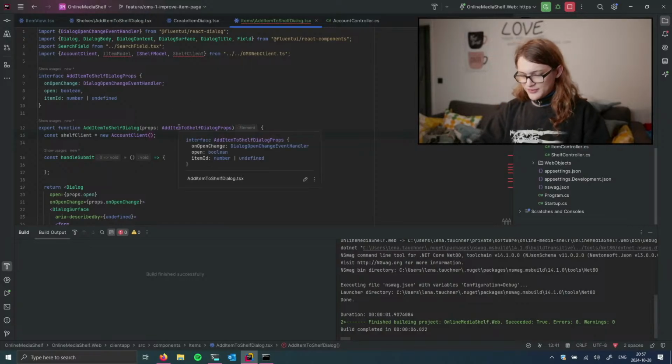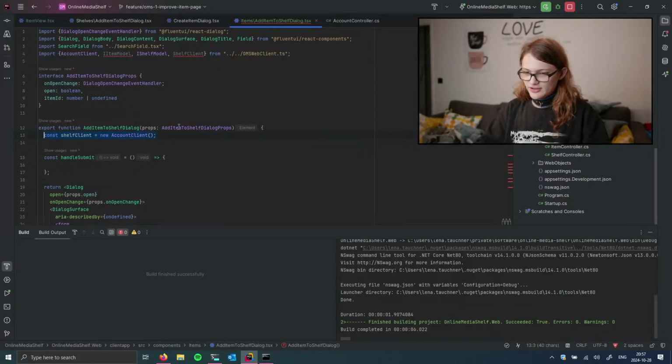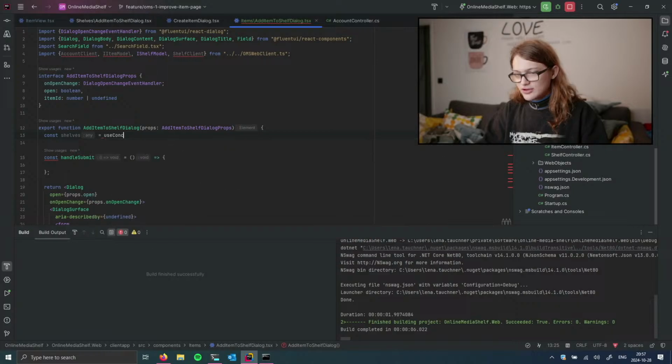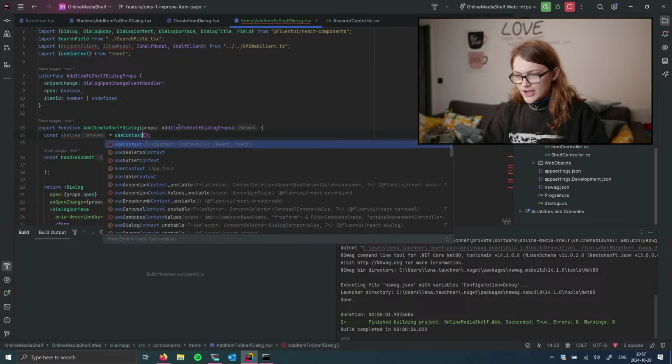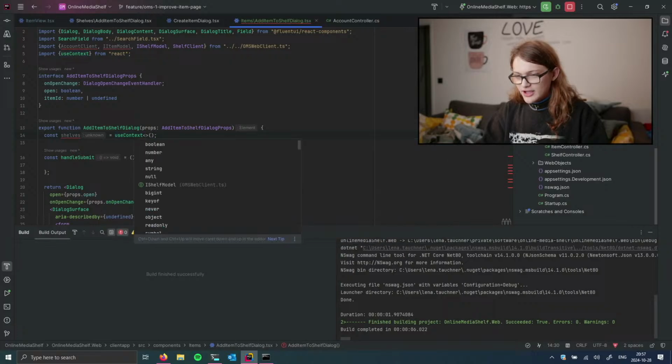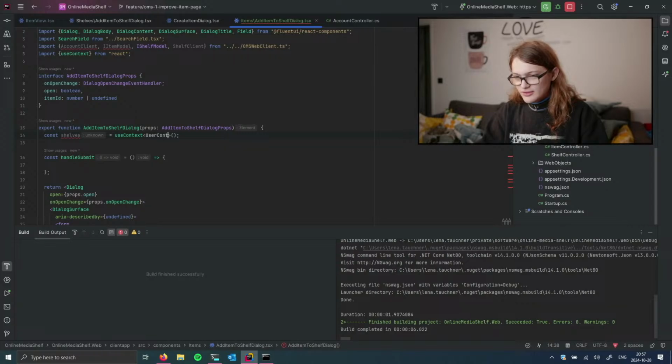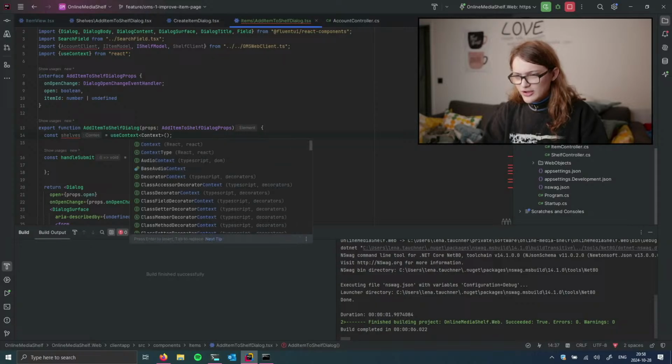Okay. So we're just gonna use the context. Say const shelves equals use context of type user context, account context. There has to be some context somewhere.